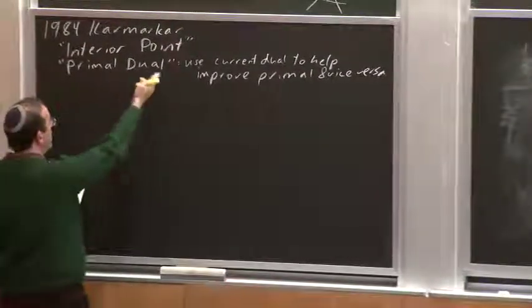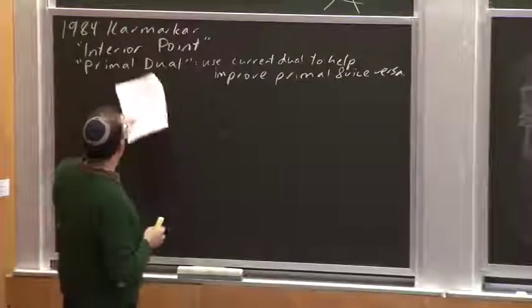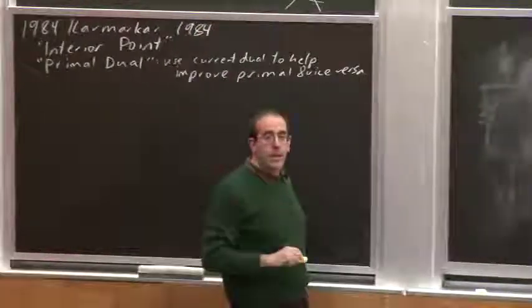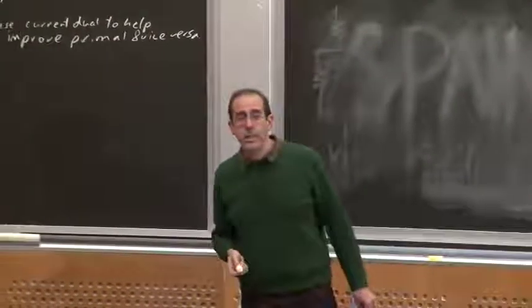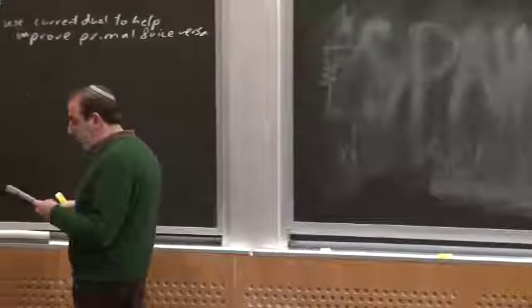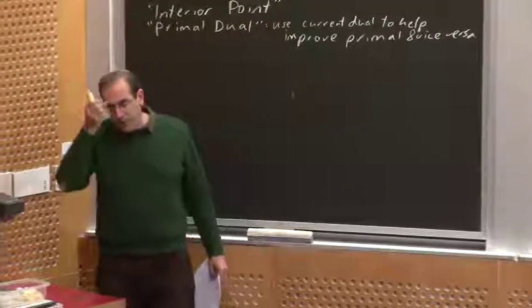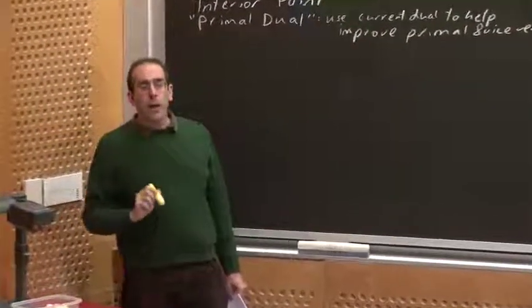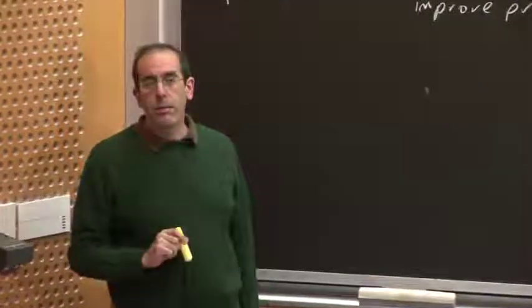So we're going to use these interior point methods and be guided by the primal and dual solutions. Karmarkar came up with the first one in 1984, and there was tremendous media hype about it. I think I mentioned last time that there were all these newspaper articles about how now we were going to be able to solve the traveling salesman problem. It's just not true at all. For a long time, they stayed interesting theoretical curiosities, but at this point, interior point methods have evolved to the point where they are competitive with simplex. There are certain classes of problems on which interior point is superior and other classes on which simplex is superior. The major LP solvers like CPLEX come with both solvers built in and you can choose which one to try using for your LP.